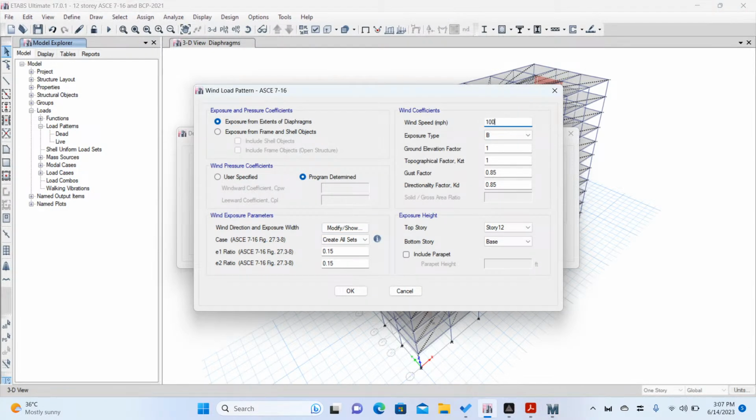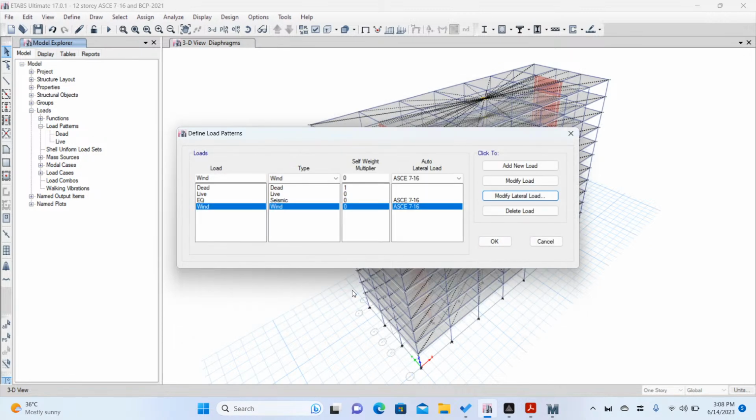Exposure C, ground elevation factor 1, topographic factor Kzt is 1, gust 0.85, directionality factor Kd is 0.85. Exposure height, top story is the top 12th story and bottom is the base, that is okay. There is no parapet, so I am not including the parapet over here, no need to check this box. So all these parameters are defined.